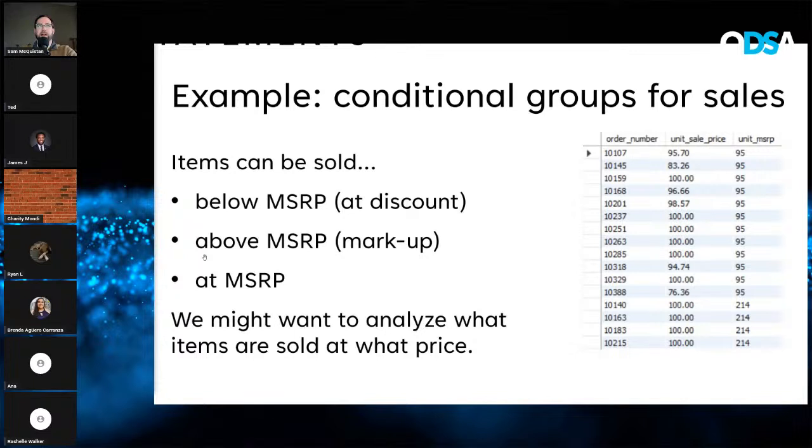And you would want to use the different column names for your condition. So in this case, each order number could potentially have a different MSRP because it's a different item being sold. So I'll be a little bit more specific. If we were creating a conditional group for these rules, it would be less than or equal to, or greater than or equal to, and then compare two of the columns. So if we were to write the rules for, say, below MSRP, how would we write those rules with our less than, equal to, or greater than operators for the two columns?